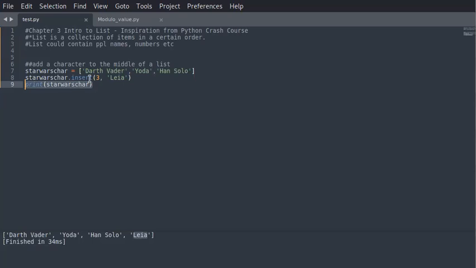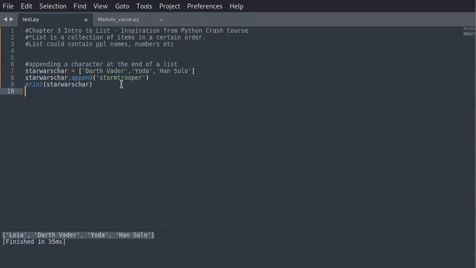I just realized I put it at the end of the list, right? And I said I was going to show you how to do it in the middle. Very easy. Just change that to 2. Yep, 2. And now we see Leia in the middle. So you could just change this index value. I could change it to 3, and now it's going to put her at the end of the list. You can change it to 0, put it at the very beginning of the list. And that's how you're able to change where that character is located in the list.